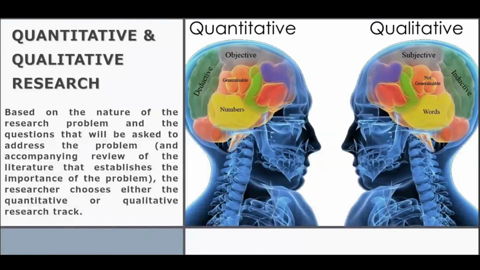I have just summarized, you know much better than me about the qualitative and quantitative research, but these are the general framework that you probably need to clearly reflect in your paper. If you use a quantitative research, you need to know that you are dealing with objective matters, right? It should be generalizable. You deal with the numbers and you have mostly a deductive approach for it. You're going to test a theory.